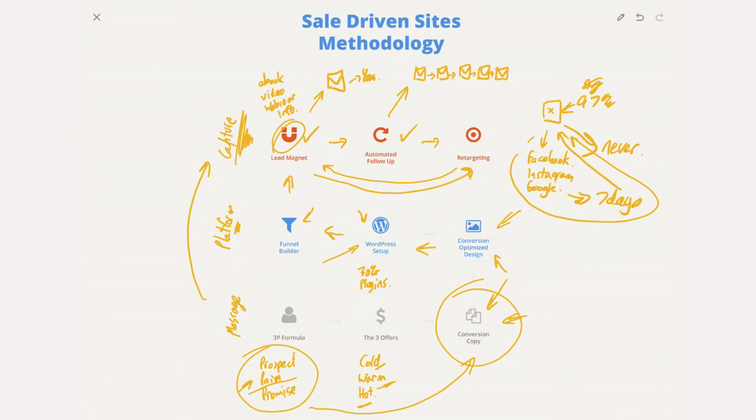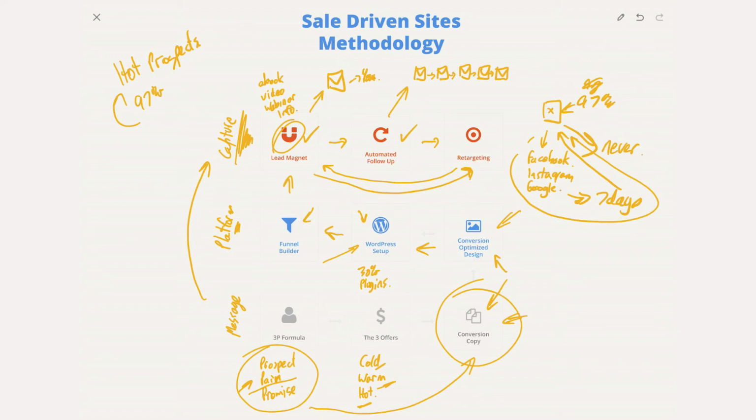Now this is really important because these people who come to your website and leave, the 97% that leave, are actually hot prospects. Why would they come to your website? Well, they're coming because they've done a search and they have a requirement for your business. Otherwise, they wouldn't have just wandered on there for no reason. So if 97% are leaving, what you want to do is get them straight back. These are your hot prospects. And it's really inexpensive to show these retargeting ads because you're not showing the ads to everyone. You're showing them just to the people who have visited your website. So it's very cost effective and it's very, very powerful.